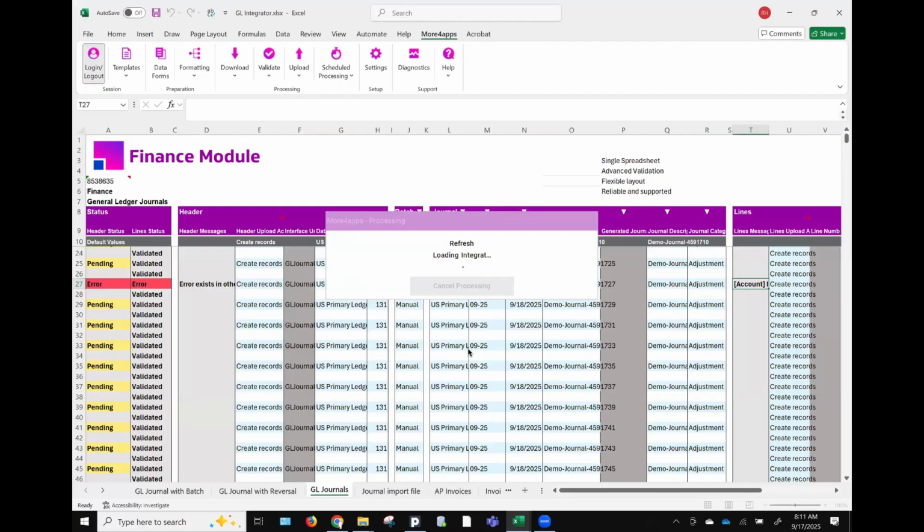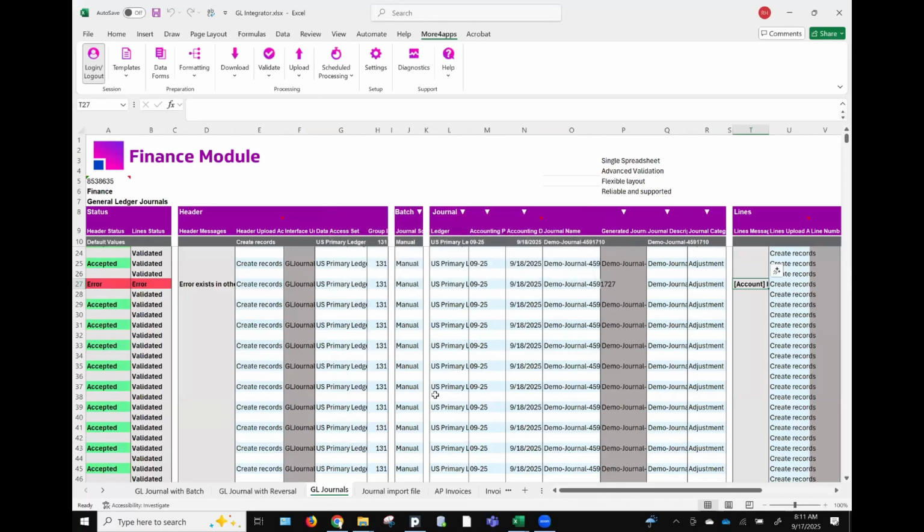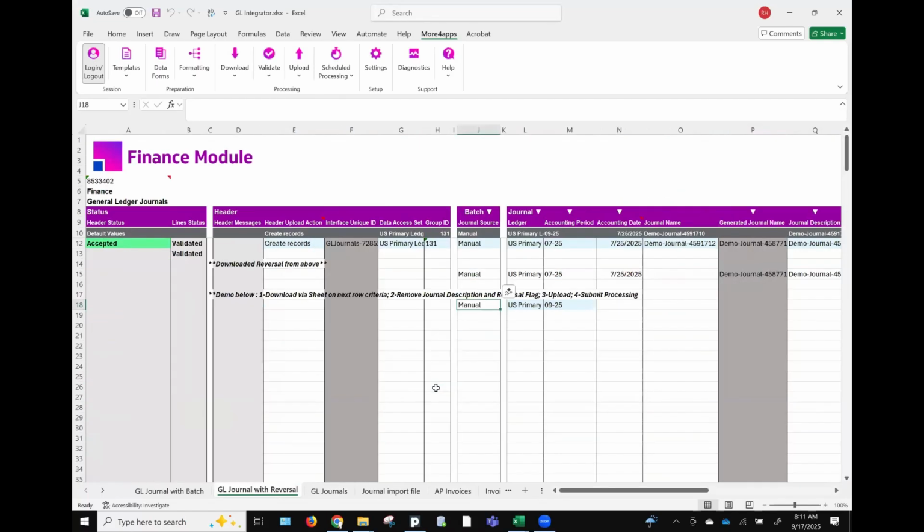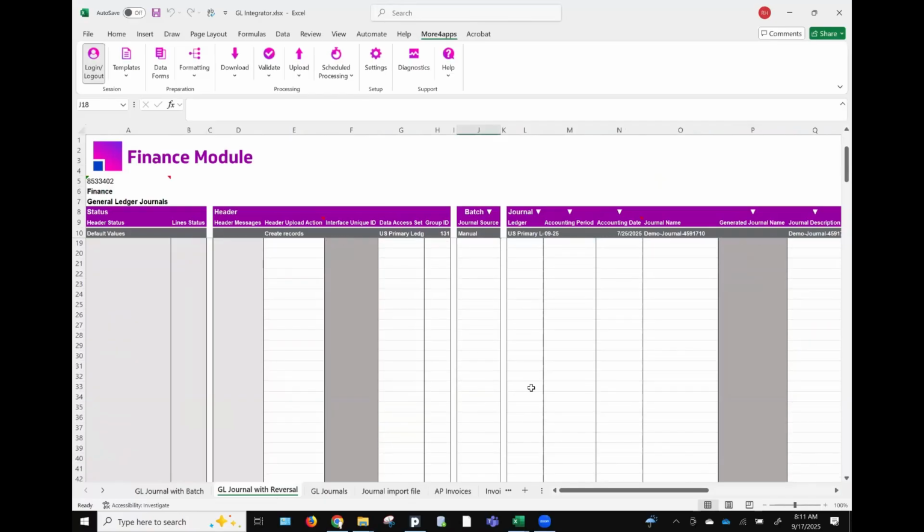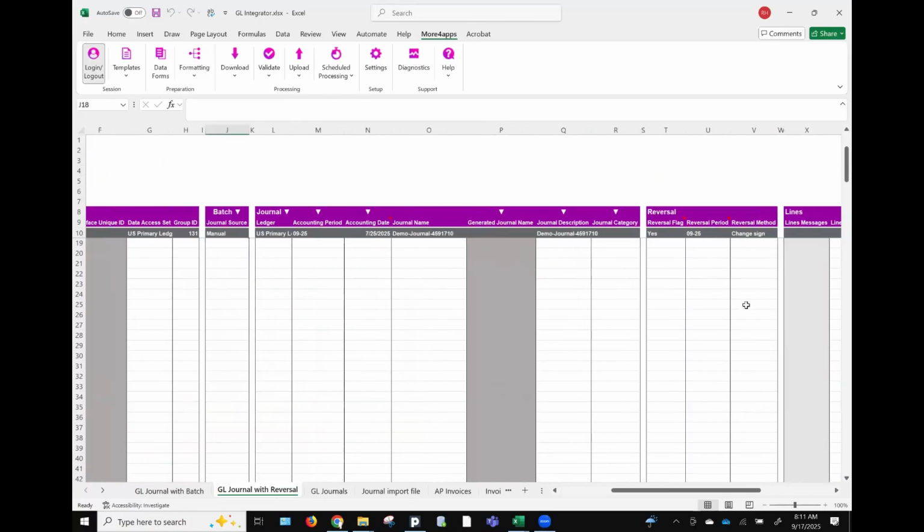What I'm going to do is just download. There are download capabilities, by the way, so it's not just pushing up from an extract. You can actually download, let's say, last month ends, all the entries, and then do a literal copy of it. You get a head start. So let's do that. I just go to a reversal sheet just to make it a little expanded here with the reversals.